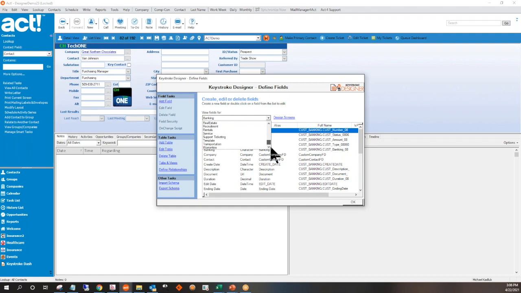Okay, I have a little demo database here. That's why I have a lot of tables. You may only have one, you may have two, three. Every company may have a different number here.